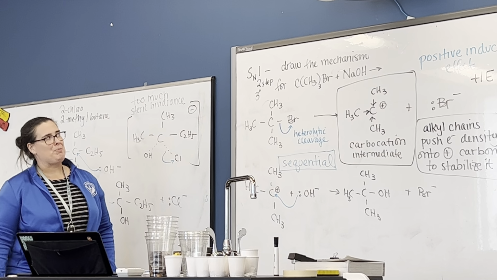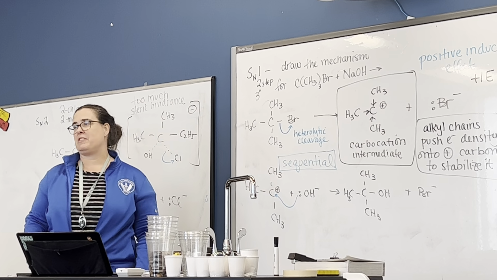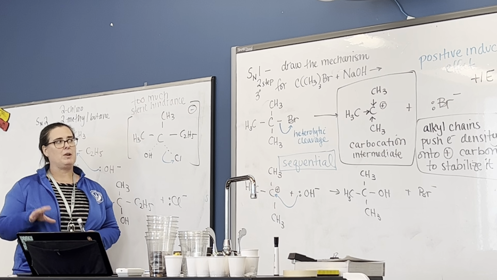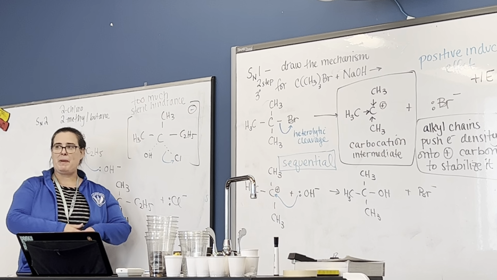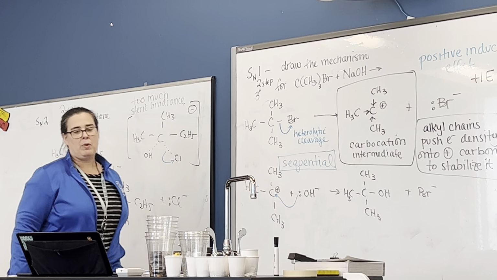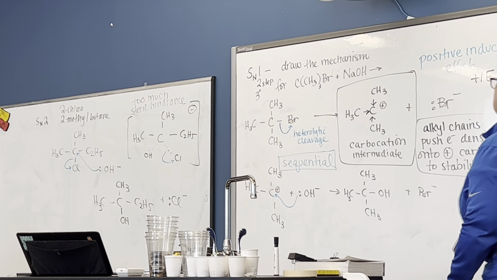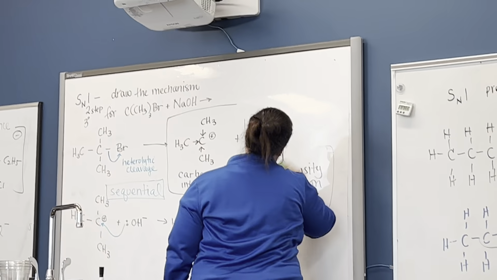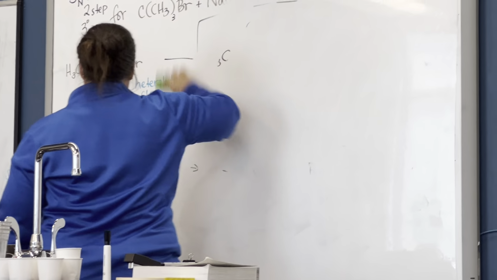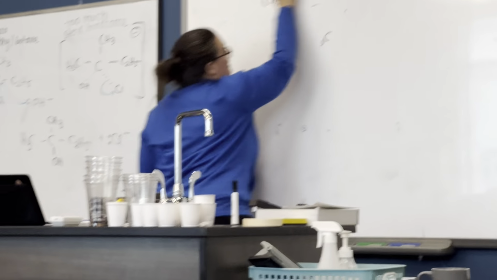Another way that you can shift preference between SN1 and SN2 is not by changing the structure of the molecule, but by changing the solvent system. I told you my favorite solvent system is warm aqueous sodium hydroxide. That's just my favorite, so if someone asks me what I'm gonna use, that's what I'm gonna use. For both SN1 and SN2, we need to use a polar solvent. What does polar mean? That's right, we have an unequal distribution of charge. So I'm not gonna use hexane, because that would be silly. It's not polar.